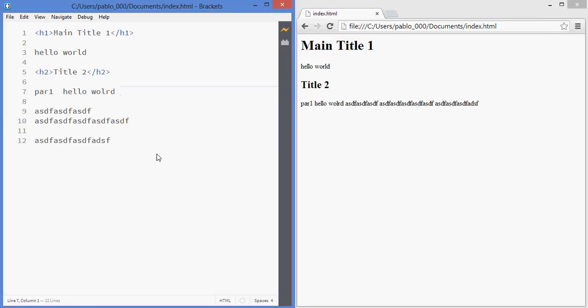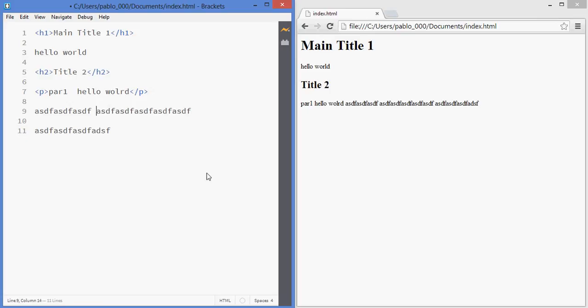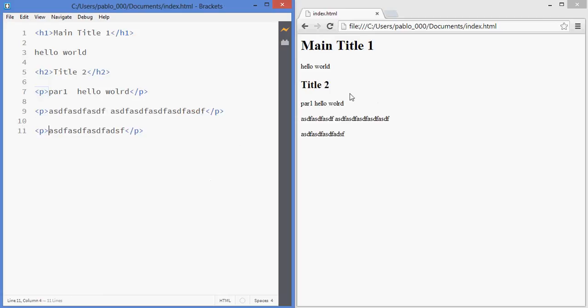If you want to have a paragraph and have it recognized as such, you need to use a tag called P from paragraph. So it's just the letter P, and you put one at the beginning and one at the end of each one of your paragraphs. If I save now, it'll show me the different paragraphs.